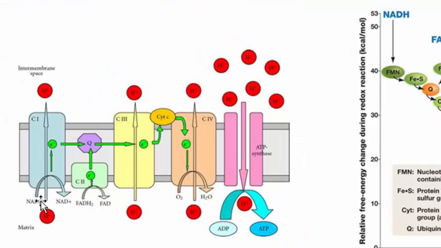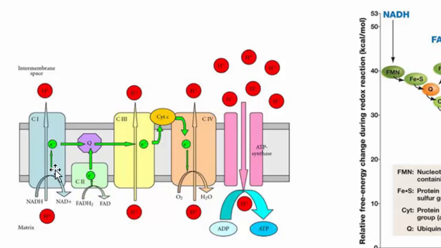You notice that the NADH becomes NAD plus, and when that electron gets released, it pushes H plus into the intermembrane space. Notice there's a lot more H pluses in this intermembrane space, so the pH is really low. It's very acidic. A little further down the line, FADH2 is also losing its electrons.